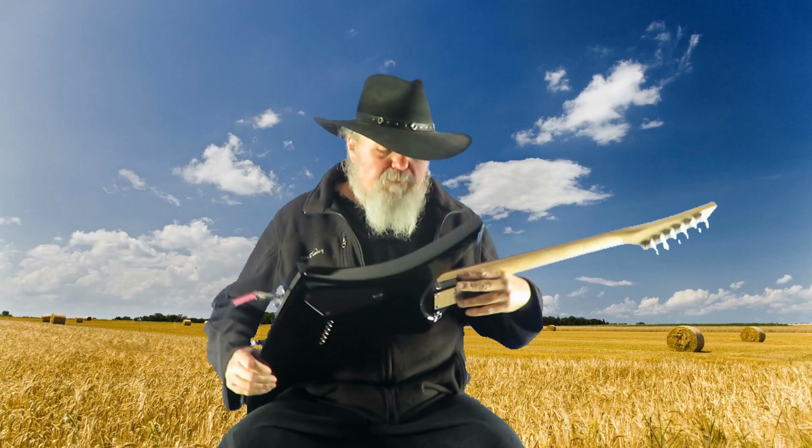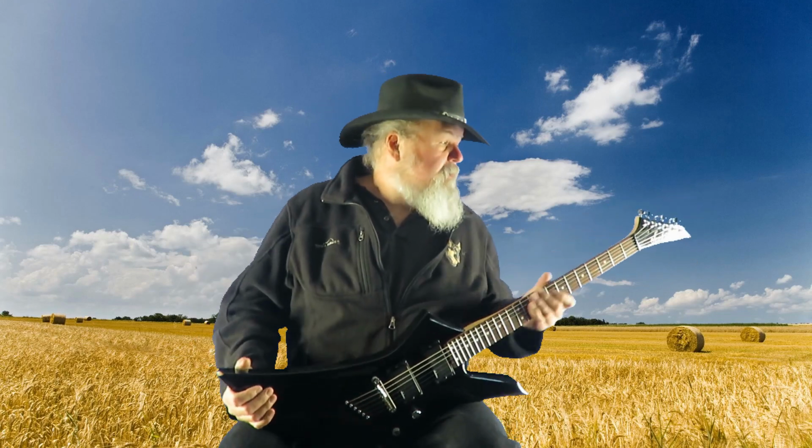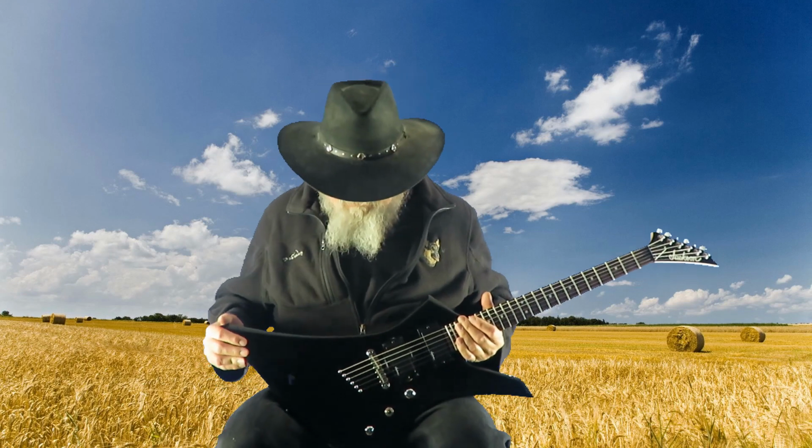This is a bolt-on neck. It isn't like some of the $2,000 ones where you got a neck through design. This was made in India. This is a 2007, for those of you that were interested in the year of it.